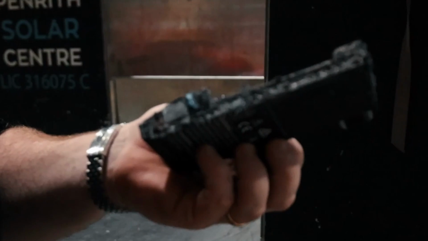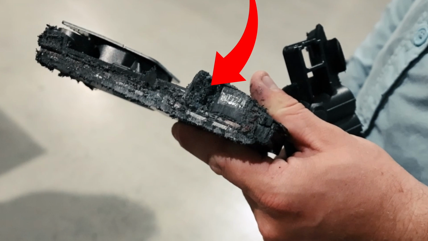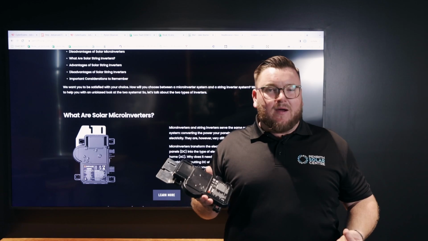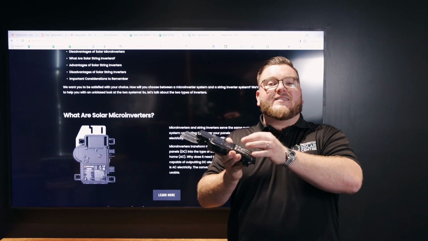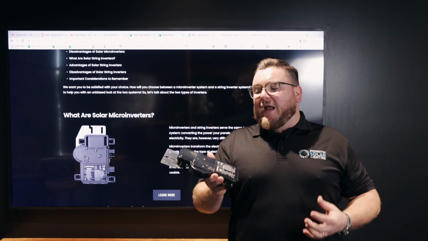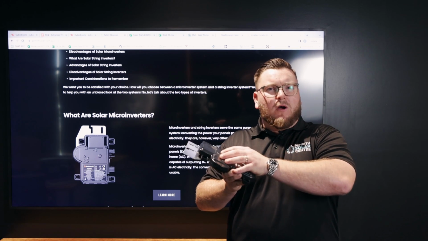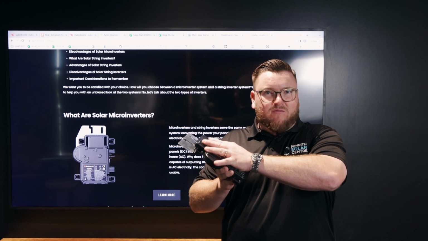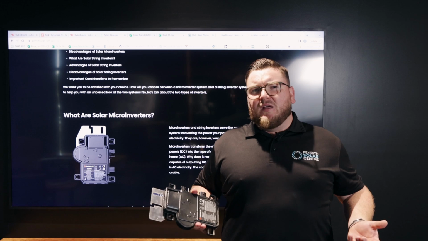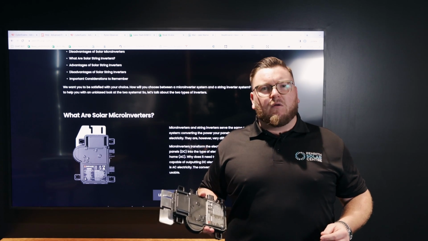The potting mix is a knoll resin, and it's filled inside this microinverter, and it sets like a hard rubber compound. And what it does is it actually dissipates the heat from the electronics out of the microinverter, and it also holds every single component tight inside the microinverter. The same is not true for any string inverter on the market. In fact, they're filled with the cheapest product in the world: air.